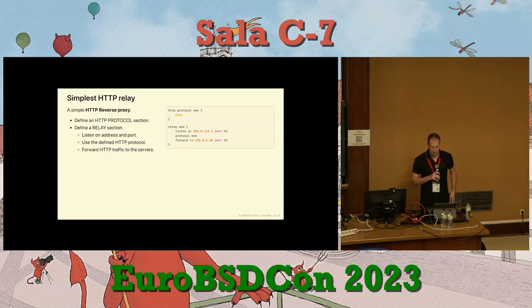So that's an IP example with a port. You tell it to use that protocol that we've just defined up in the configuration, and then you tell it to forward all the requests to that particular backend server using the particular port of the server. In this configuration, we are all using 80, but you can use whatever port you want.